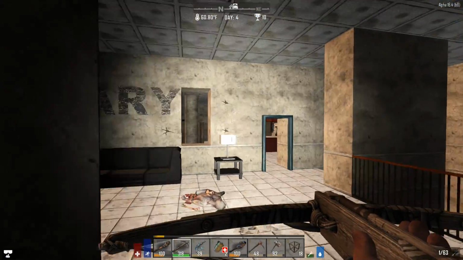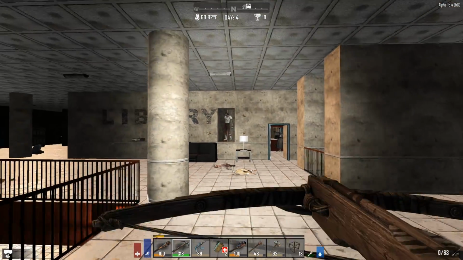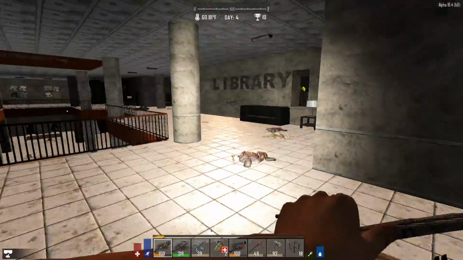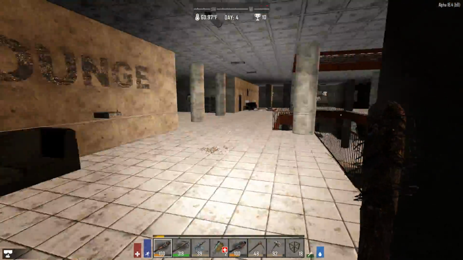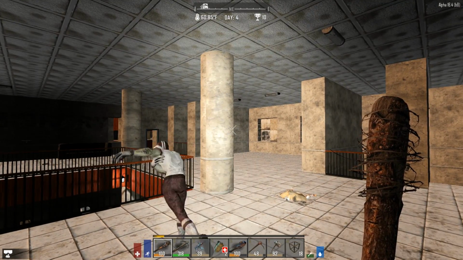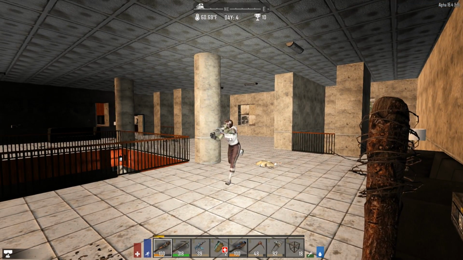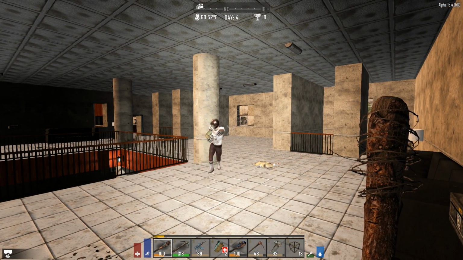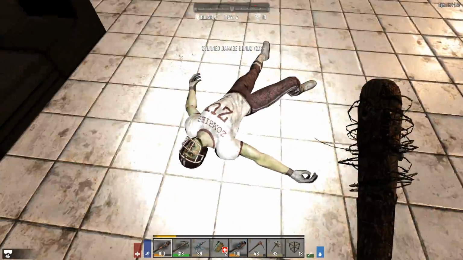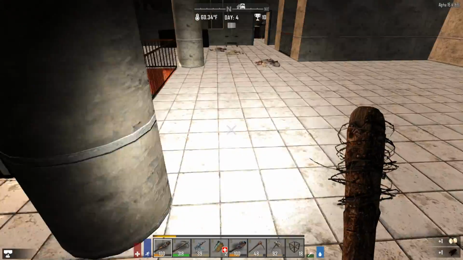Okay. He's going to run for this door. And I'm going to miss him. Damn it. Run straight, you idiot. What the hell is he doing? Alright, well, I'm going to get some stamina back here. Down you go, my friend. Okay.